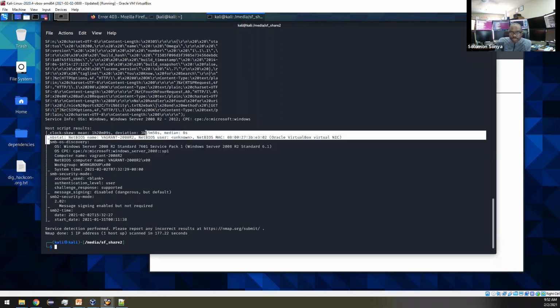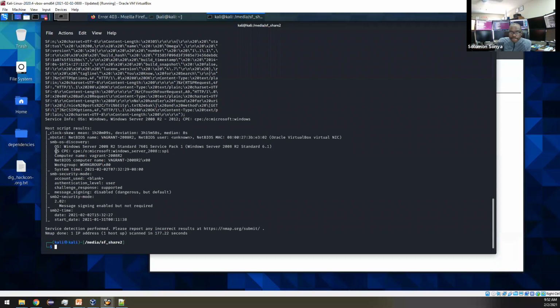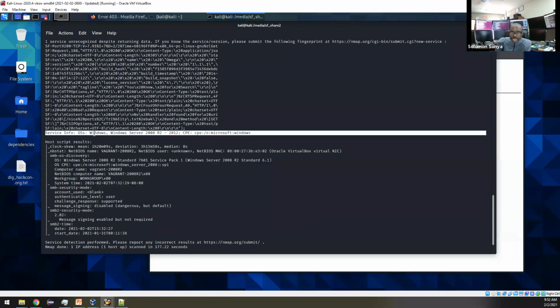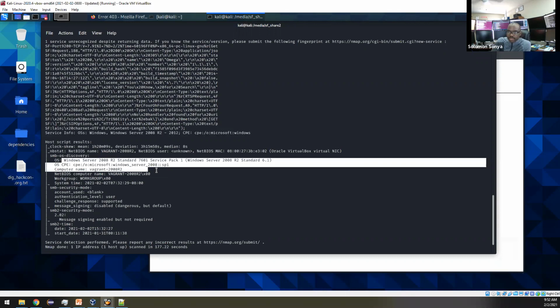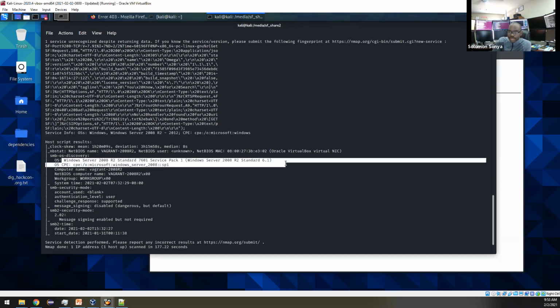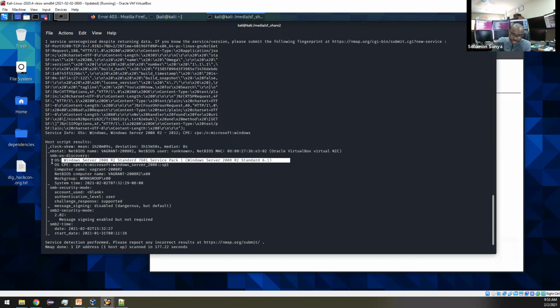SMB information, right? OS. Here's more detailed information, even more detailed than what we have here. So the OS is 2008 Standard 7601, Service Pack 1. I mean, this is nice. Even though this system is contrived, made for us to be exploitable, as I look at that, I smile saying, wow, that is just nice to know.